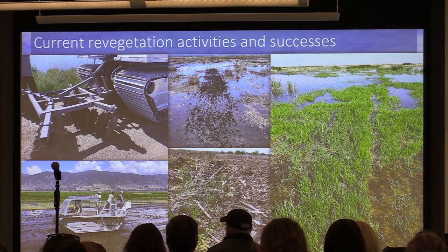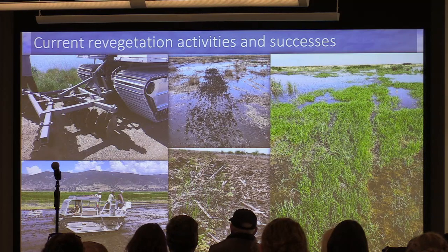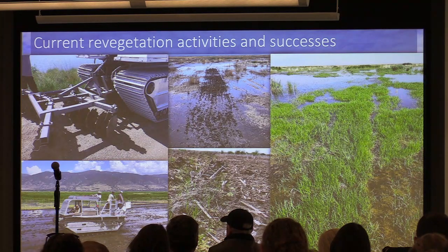So with these current methods, we know that we need to build capacity. Right now we're seeding about 2,000 to 3,000 pounds of seed per year, but we're not covering a very large acreage. And then as Karin mentioned, we have to use high seeding rates to see success, so it's very expensive. And then we're only focused on 2 species right now. We really need to increase diversity, but we have to wait for answers from research in order to do that.